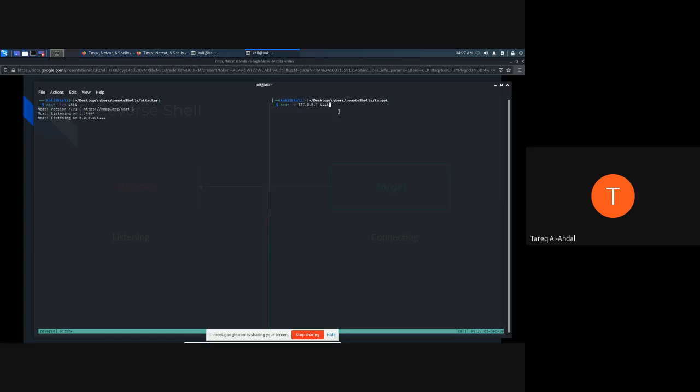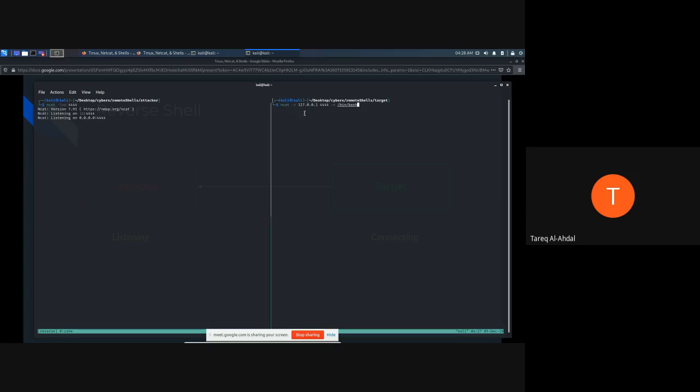Now this time we're gonna have the dash e, so we could execute the shell on the target machine. So I'm gonna do /bin. We're doing bin here because the bash program is inside this folder. And then we're gonna do bash. Okay, /bin/bash.